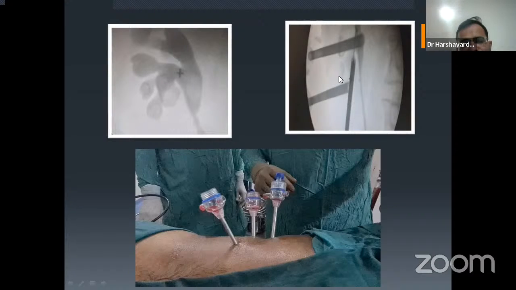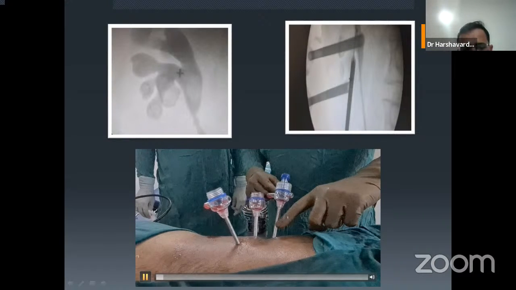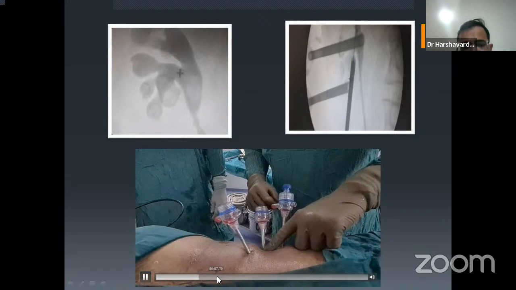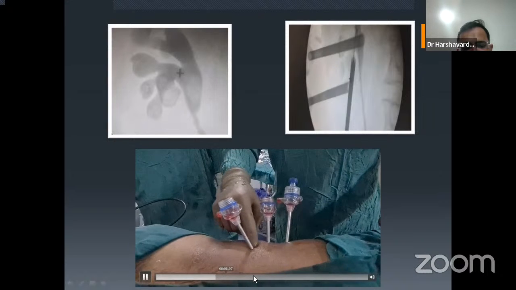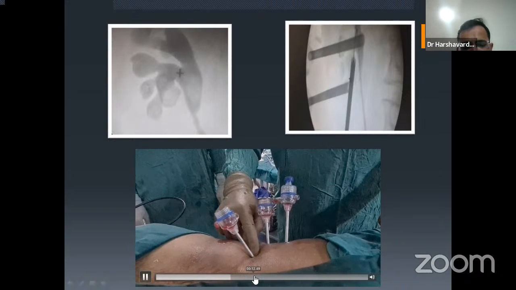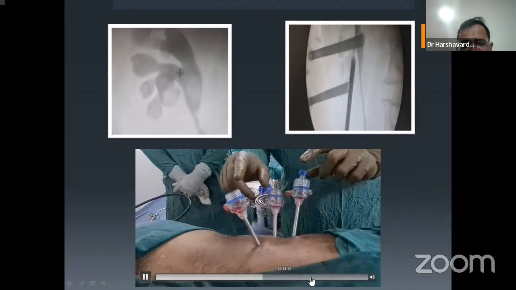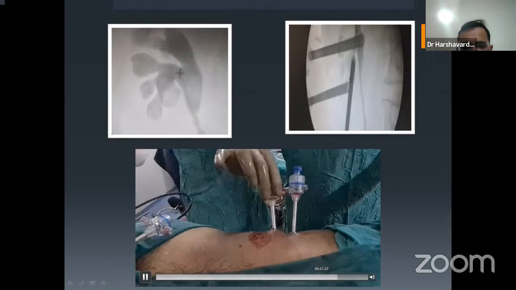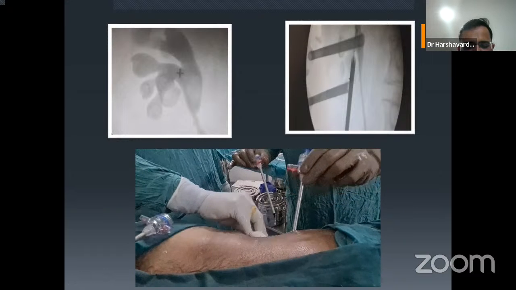See, in this picture, it is clearly seen that we have taken 3 dilatations, 3 punctures are done to clear the stone. These were all done in monoplanar technique. You can see this was the middle calyceal puncture. Middle calyceal, inferior calyceal, one more diverticular puncture was taken. And after clearing all the stones with monoplanar technique, easily without any blood loss, we are able to take out all the dilators now. Amplatz sheaths.